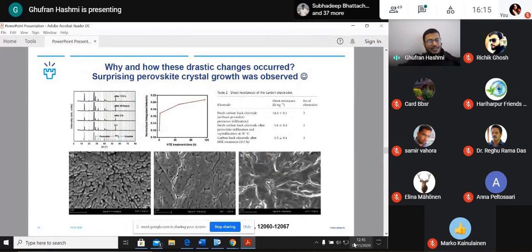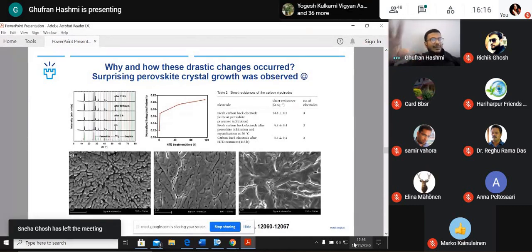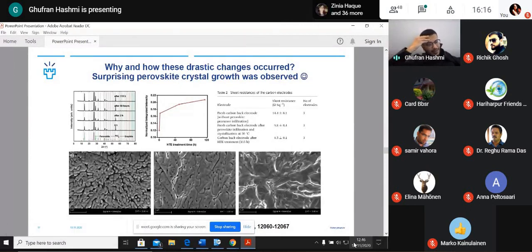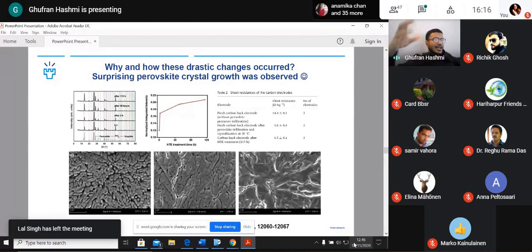So the first thing we normally do for this kind of crystal growth is the XRD measurement. As you can see here in this top left picture, there's a peak that appeared at 14.1 degrees, marked in green. That is associated with the lead perovskite crystal. In the first 0 to 2 hours there was no tail elongation. But after 50 hours, the amplitude changed, and that is an indication that yes, there is crystal growth.